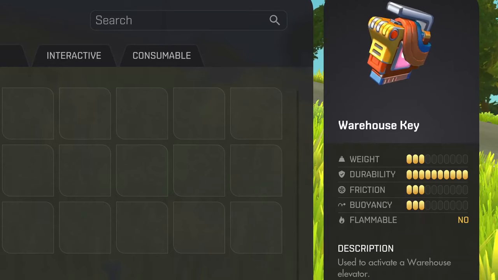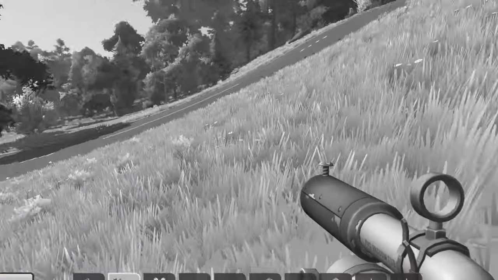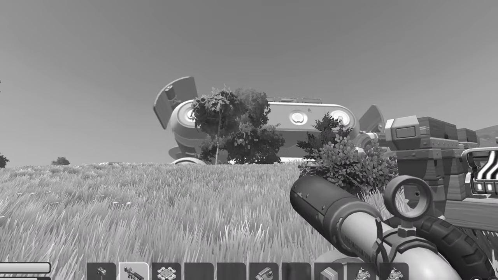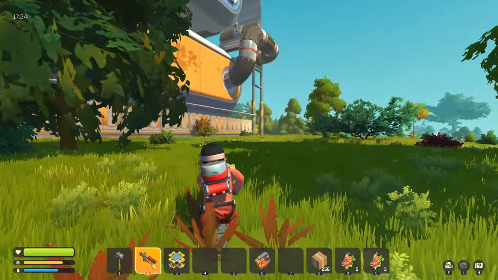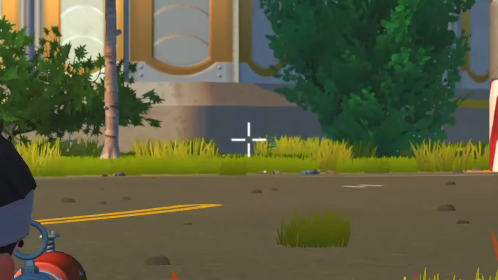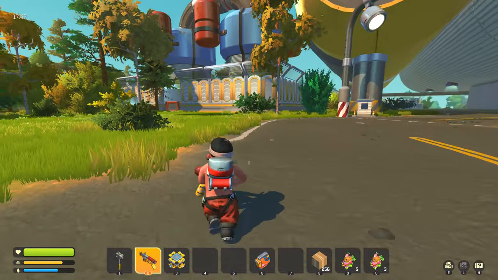Look at that durability. Well, that only took about 50 potatoes. I should also mention, if I die inside the warehouse, I have to kill another red bot and do all of this again. Alright, I'm at the warehouse. There's one guard. Aim for the head and... one hit. Move on to next position.